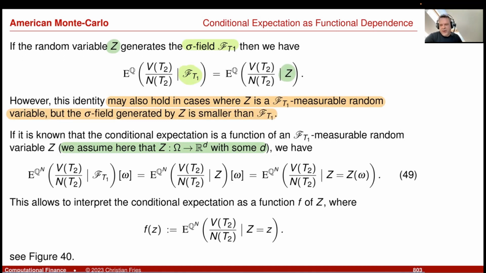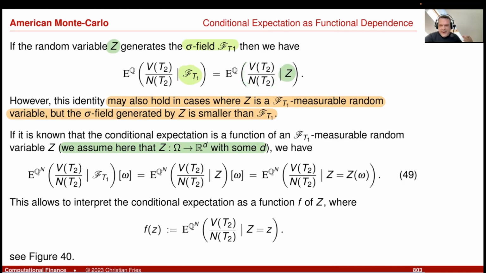Z is F_T1 measurable, but maybe Z is generating some smaller set, a subset of F_T1. Because this identity here could hold anyway, because I just need to look at what are the quantities on which the future payoff depends.